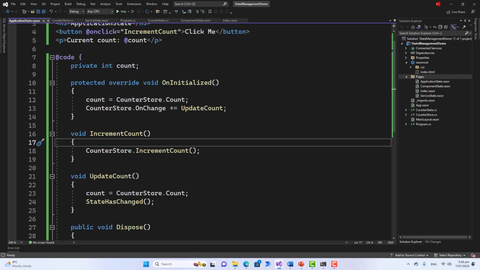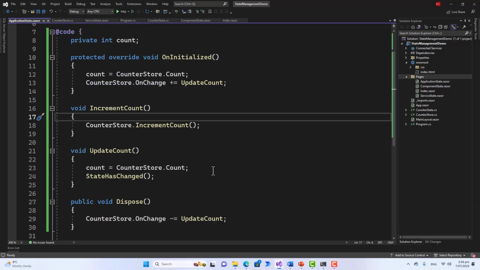And because it has found there is a subscriber, it invokes them, and any component that wants to react to the state change can subscribe to the OnChange event. As I just said, UpdateCount is a method that gets called whenever the OnChange event is raised. We subscribe to the event in the OnInitialized lifecycle method.